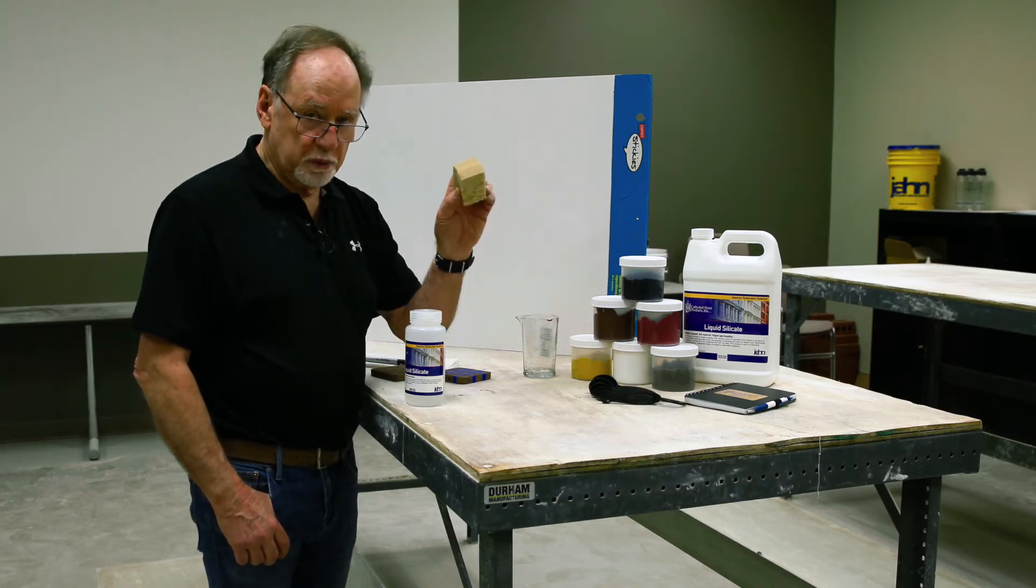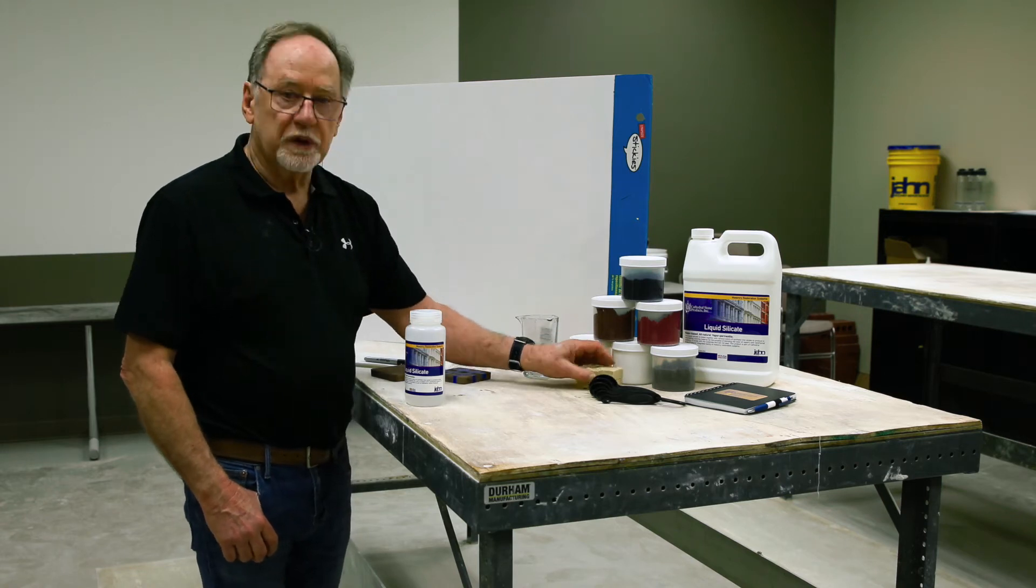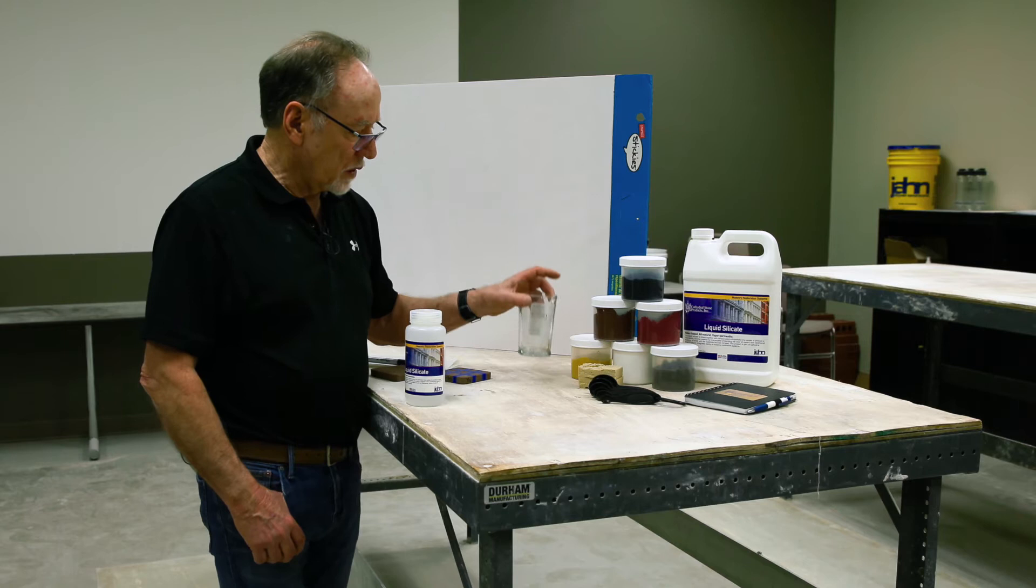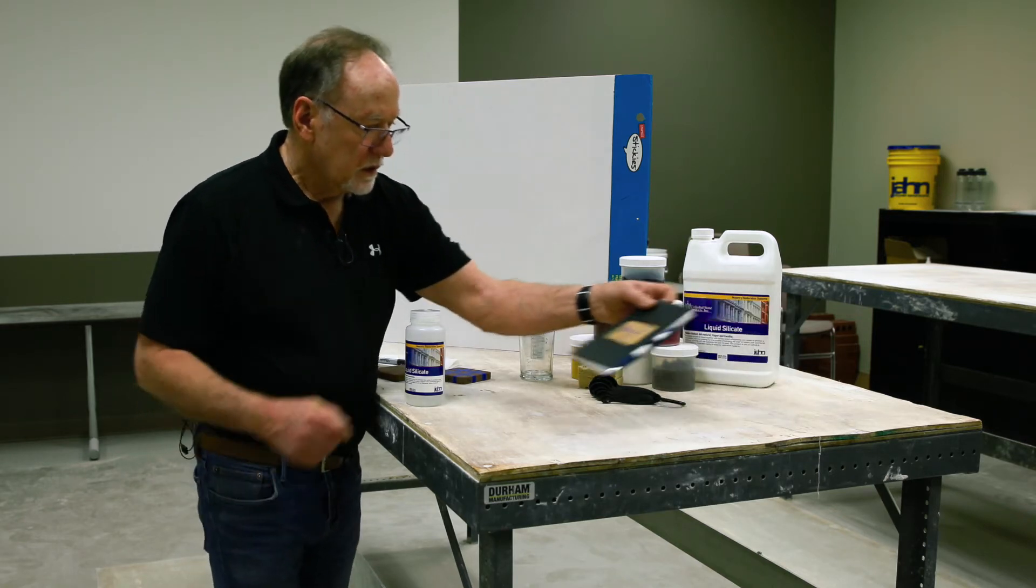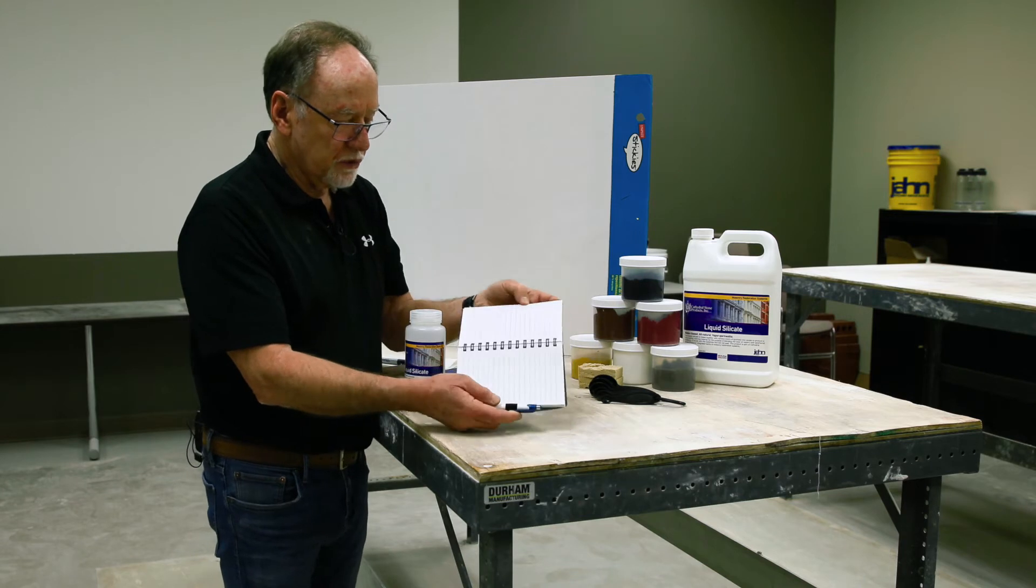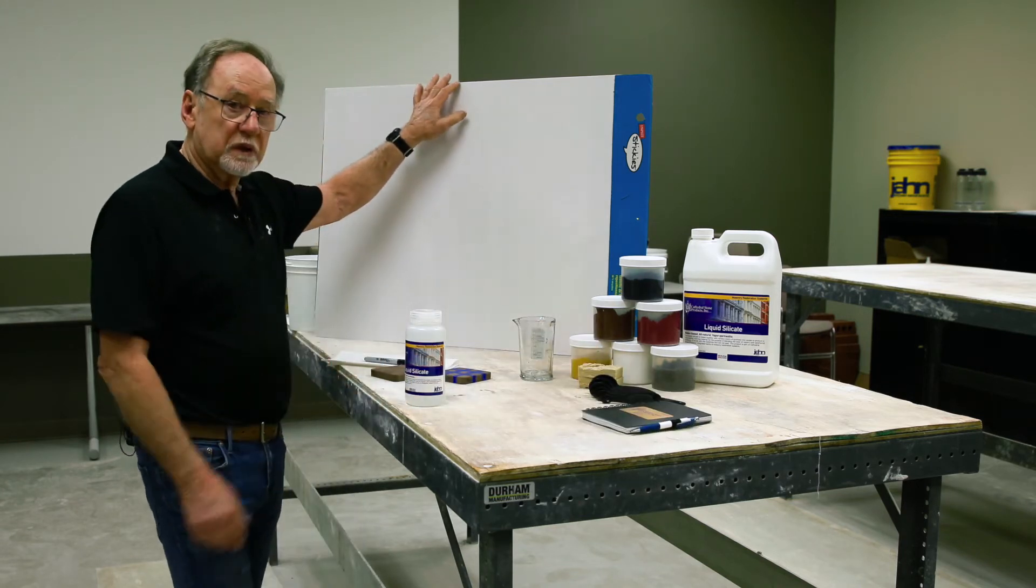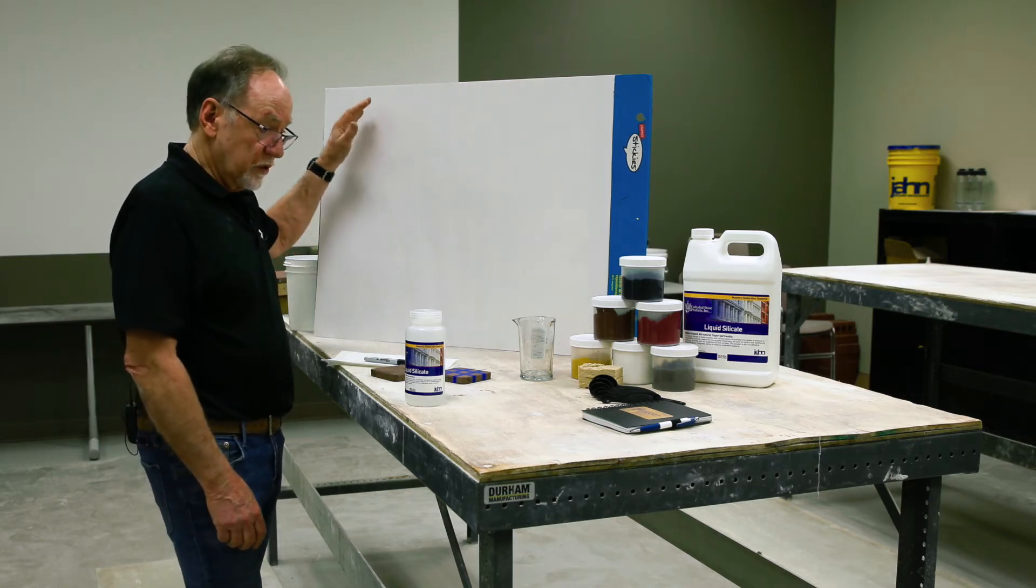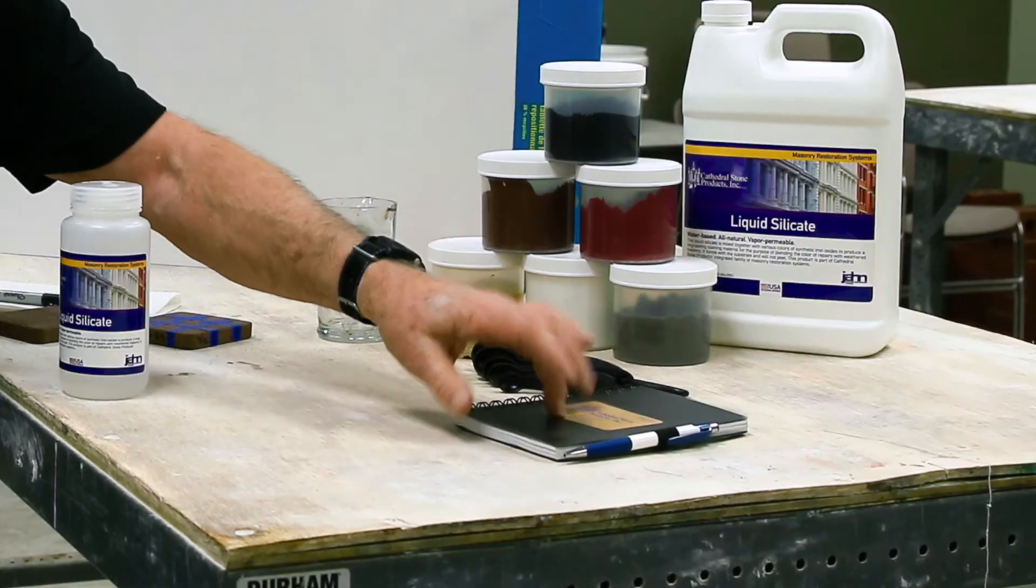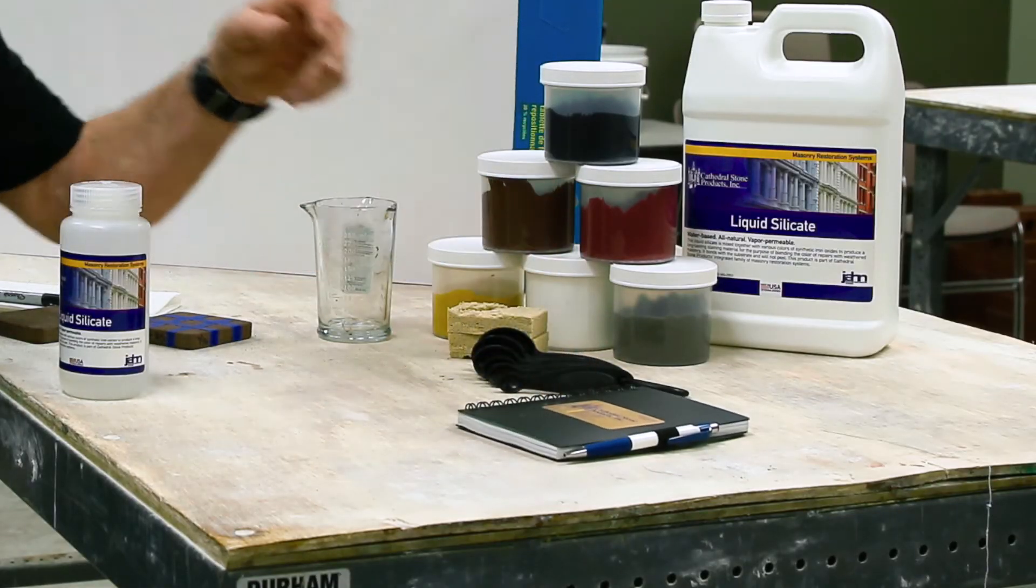You'll get some measuring spoons, a sponge—we always use sponges to apply stains because brushes leave streaks sometimes—a measuring cup, and a tablet to use on site because you need to record what you're doing here. I'm going to put the formulas that we develop here so that you can see it better. But everybody on site should have one of these. It comes with a stain kit. Make sure they get used.